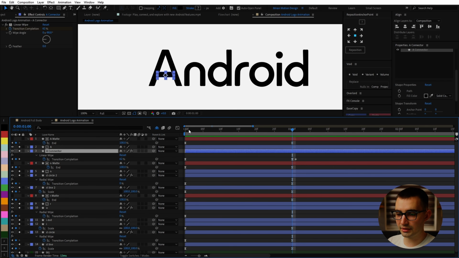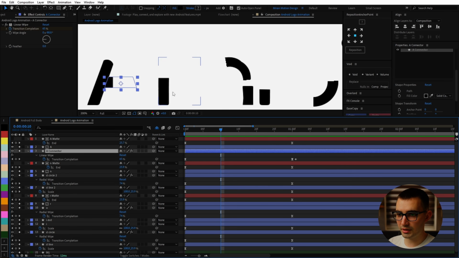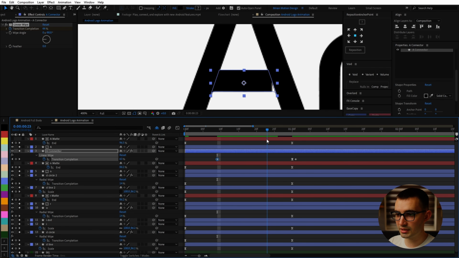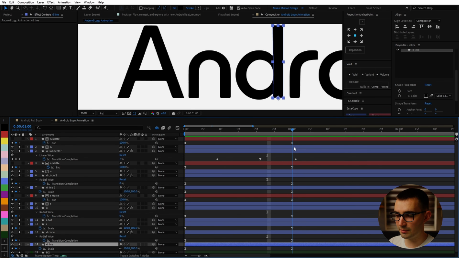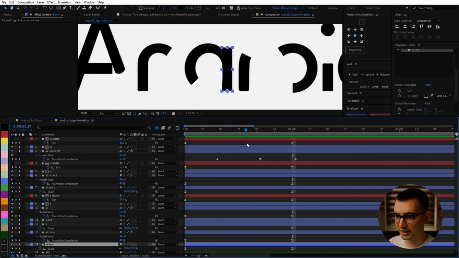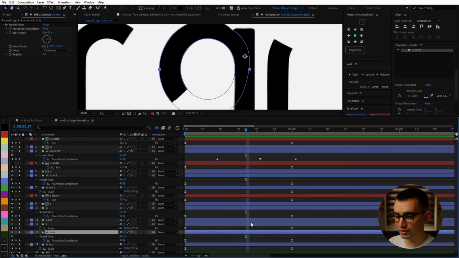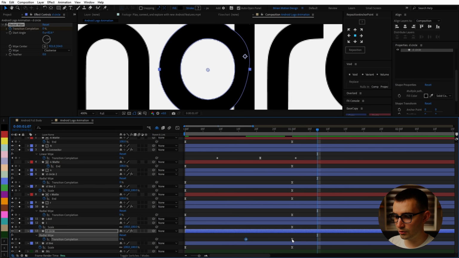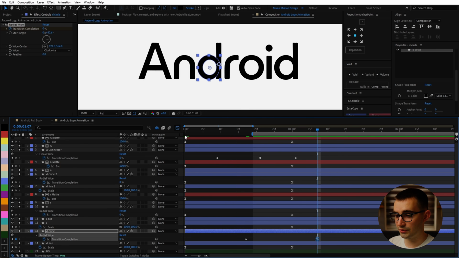And now for the A connector, we want to shift the timing so it starts after this point right here. So maybe over there. And then we could even control click on this to turn it back into a linear keyframe so it immediately starts and maybe hits the other side by the time this fills out. Let's say like that. And then use the same method for the D letters. We'll have the line scale up until there and only then have the circle start to come in. Control click on that to turn it into a linear keyframe. Let's go by 20 frames. We could also go back to the graph editor and drag this over so it goes a bit faster.